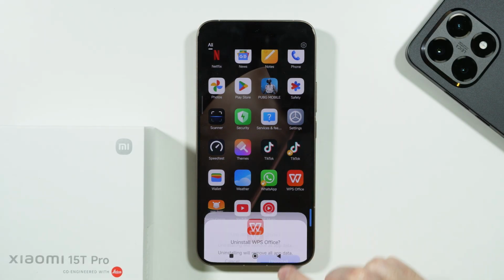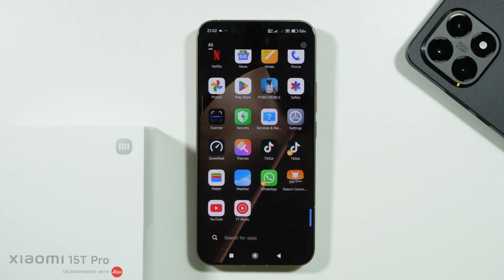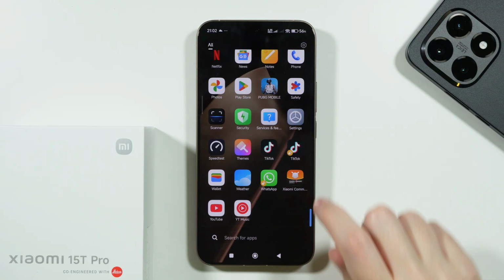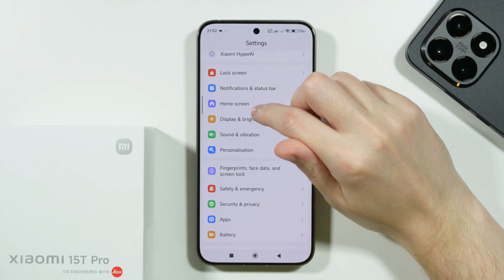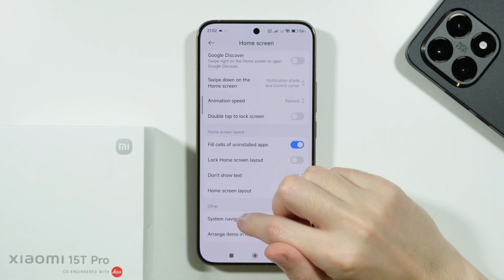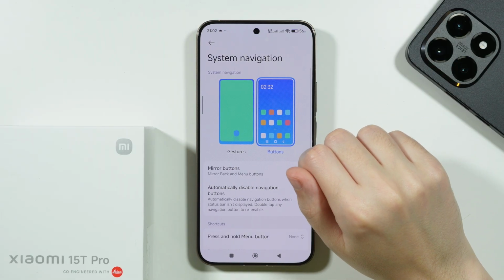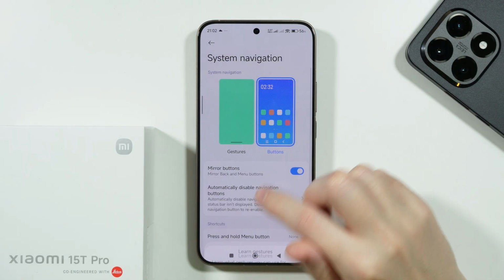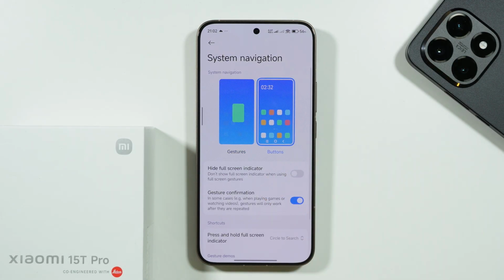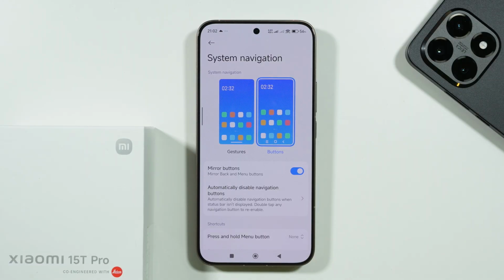So make sure to do that. So over here I know that I will not be using this app over here, and it was pre-installed for me, so I can of course turn it off or uninstall it quite easily. Alright. Next we're gonna go to settings again. This time choose home screen, and in here we should be able to find the system navigation. And in here we can choose between the gestures and buttons, so if you need to switch to one or the other, then of course you can do that over here.